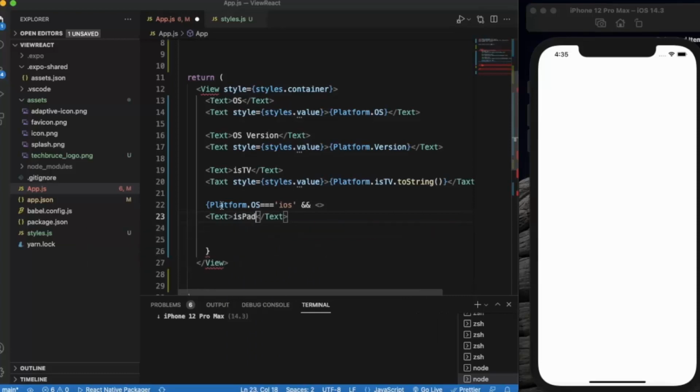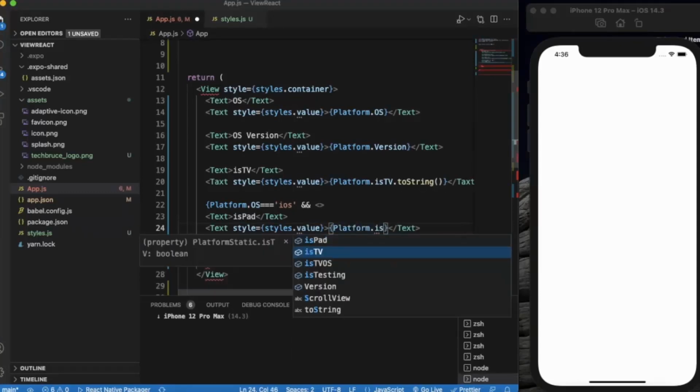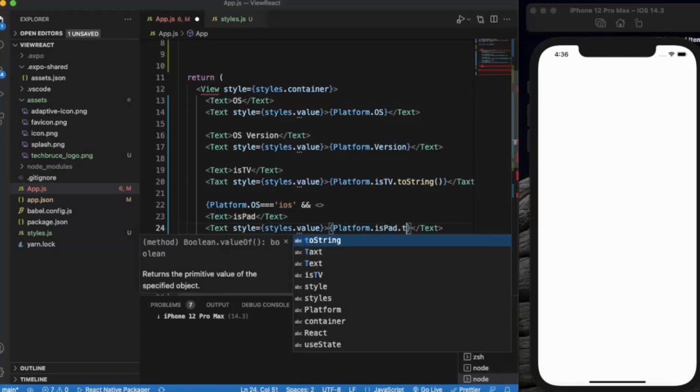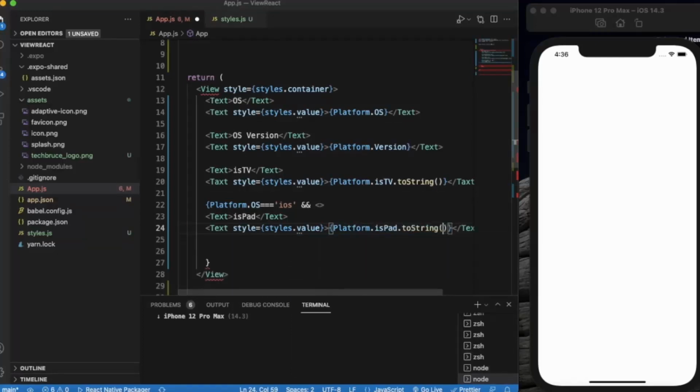Is pad: Platform.isPad.toString(). You also need to close this.